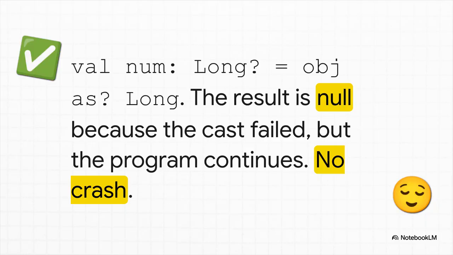And here's that politeness in action. We're trying to do something that's impossible, turn a string into a number. Instead of just blowing up and crashing, the as? operator just politely returns null. And this is huge because it directly tackles what's been called the billion-dollar mistake, the dreaded null pointer exception. By making you handle nulls gracefully, Kotlin just wipes out an entire category of bugs right at the language level.